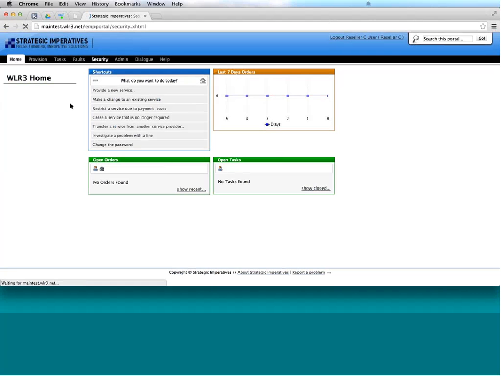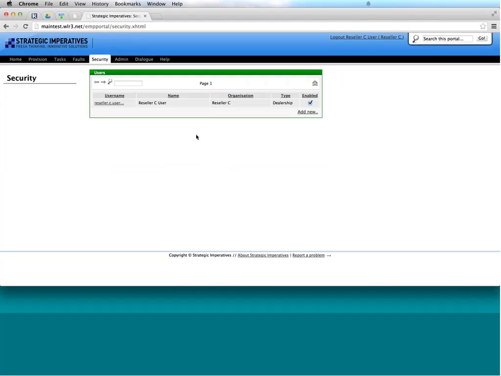So when you're on the security tab, you will see at the top a list of users. Sorry, the browser's just, there we go. So there's not a great deal to see on the security tab. And once you're there, you'll see a list of your existing users. And this is a test system, so there's just the one. But you'll notice there is an Add New button here on the right-hand side, and there's also a search box here. So it does paginate, so if you can't see a user there, you can either move around using the arrows or search using the magnifying glass.